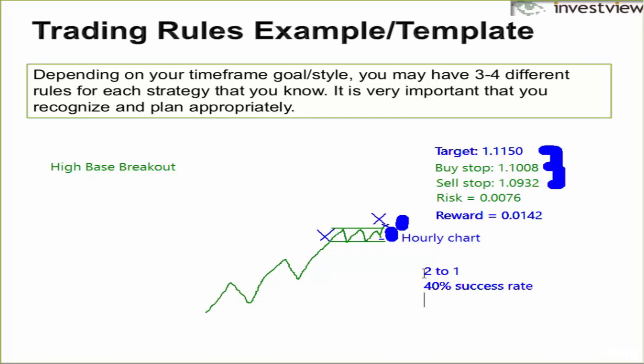So if you were risking $100, but you could make $200, if it works 4 times at $200 apiece, you have $800 in profits. It doesn't work 6 times at $100 loss, that's $600 in losses. Every 10 trades, you'd make $200 total. I'm just throwing out a number so you can see the math behind it, that even with just a 40% success rate, you can make a lot of money. And if you trade around a strategy like this, don't you believe that your probability of success will increase?